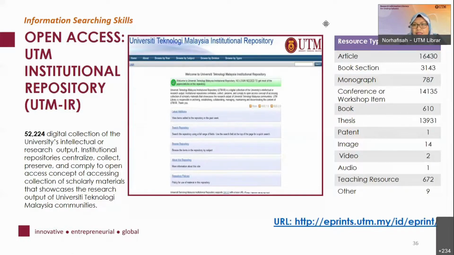For example, we have thesis, image, video, and so on. You can try by yourself to see what is inside ePrint.